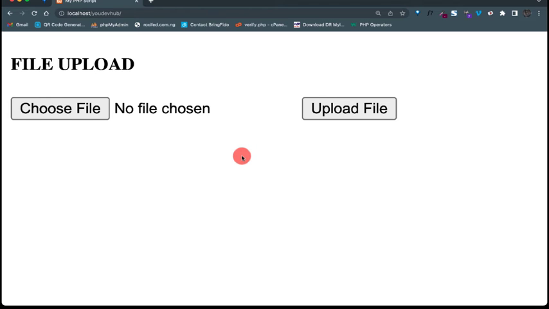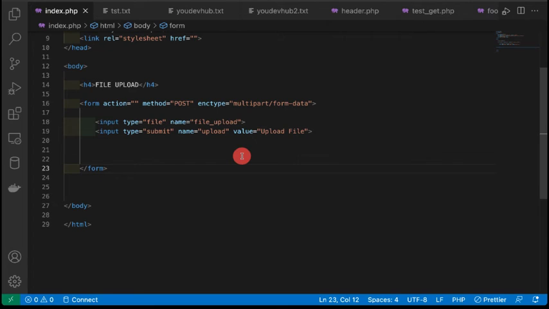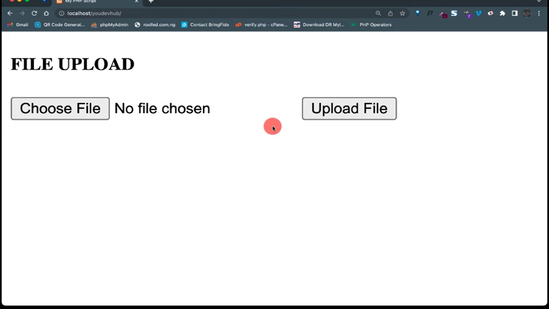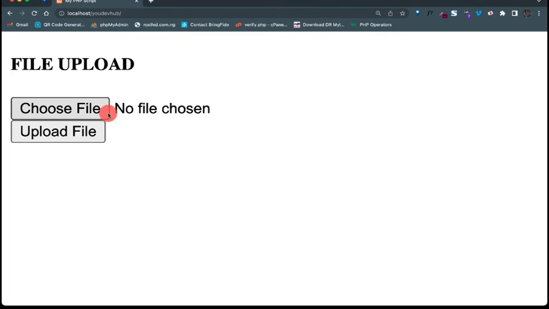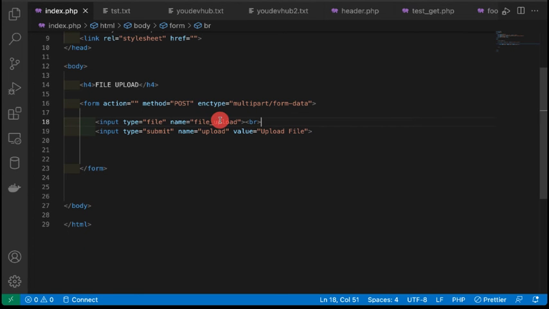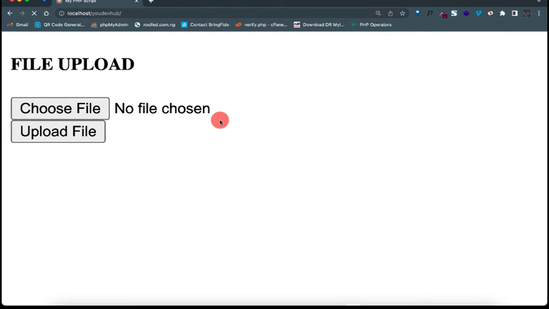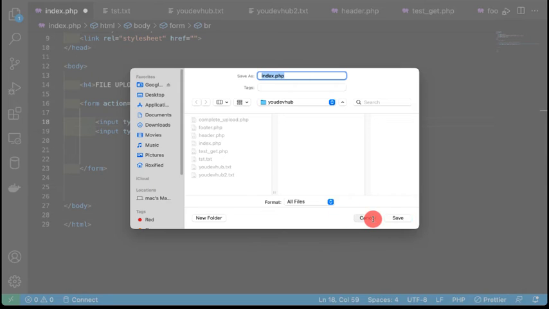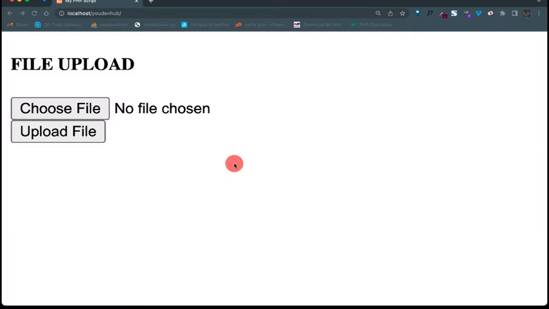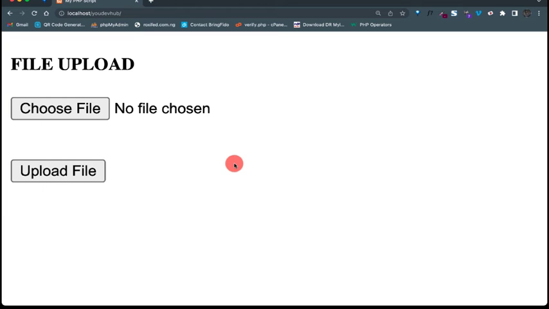For now, we'll not be doing much styling, or I can go ahead and give it a break tag here so that it breaks to the next line, and we can see. Let me increase that so that it breaks properly. It didn't do much of the breaking anyway. Okay, it didn't save well. Okay, so it breaks now, so we can now see.